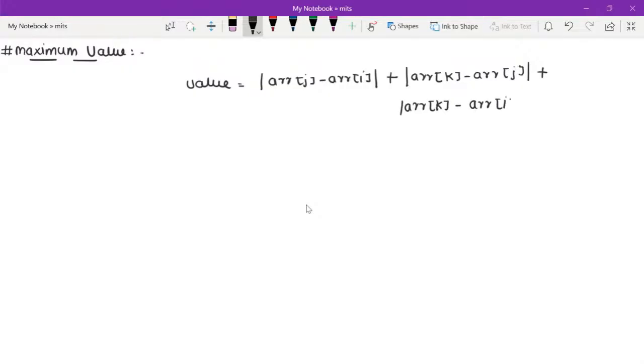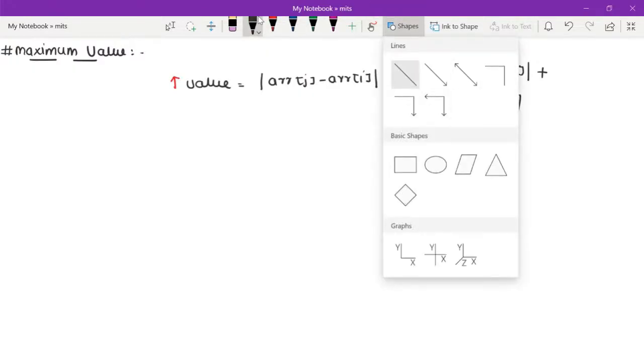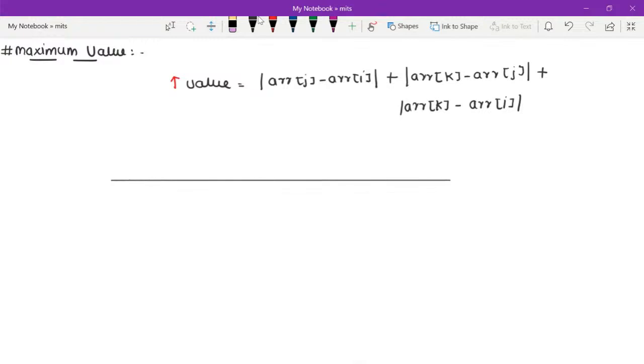If you have observed, this is nothing but the differences between integers on a number line, because we have the absolute term and we have to maximize this value. In order to maximize it, let's think in terms of a number line.